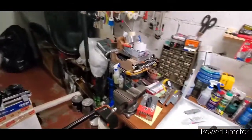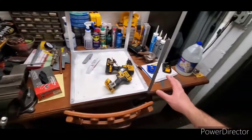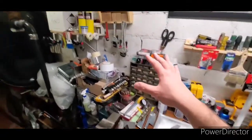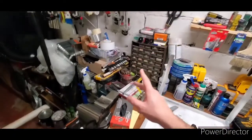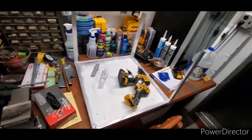I'm having a carpenter come in and build me custom cabinets here, and we'll figure out what to do there. I like this table, but we're going to get rid of it in a bit, and build a table all the way up to the tank that goes around the pipe. So I have a much longer table. The goal is to make this the office and the shop. I will get a phone line up here. I will have internet up here. I will have a radio up here. I don't like working out of my apartment. I want to work out of the shop.